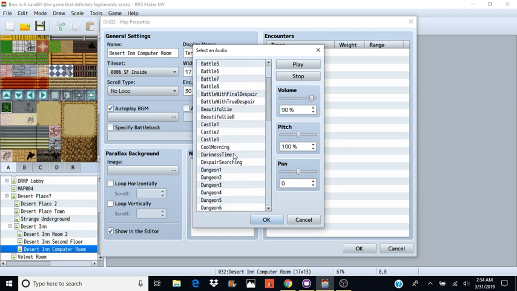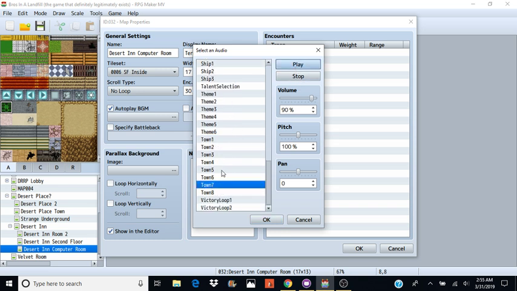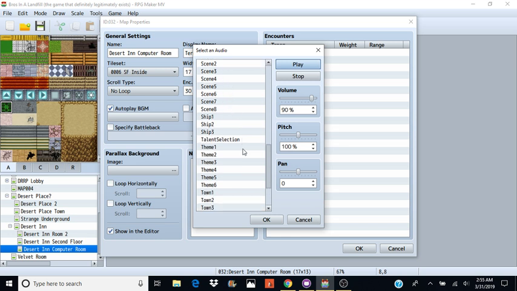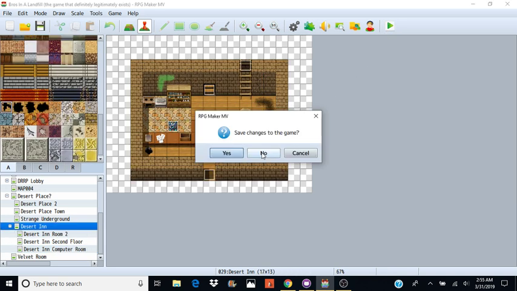Let's find some appropriate music. Sort of play. Theme 1. What happy music? Sounds like the Vsauce music. This one here, Town 4. Sure, that one sounds epic. Save changes? Yes, sir.